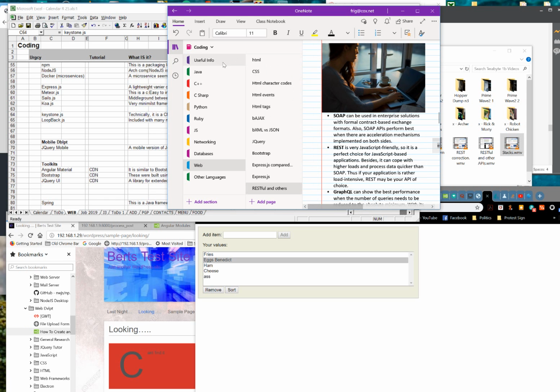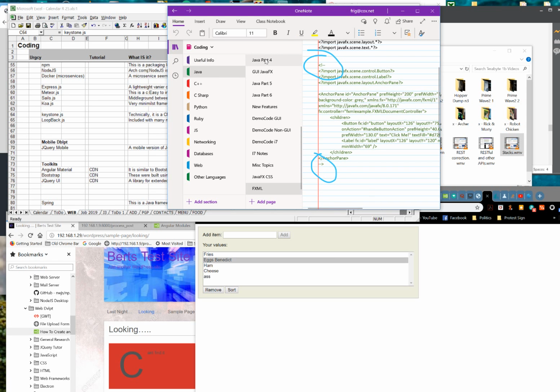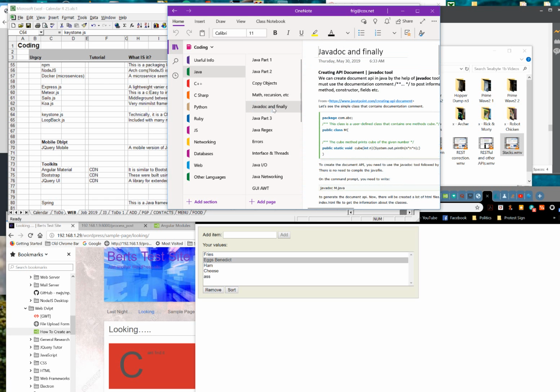But yeah, I've kept lots of notes, and like I said, all this stuff. I've turned a lot of this into PDF because that's about the only way to store it. And how I did that is I actually had to print it, because it allows you to print your documents. What you got to do is, let's say I wanted to save this page as a OneNote, you go up here to print.